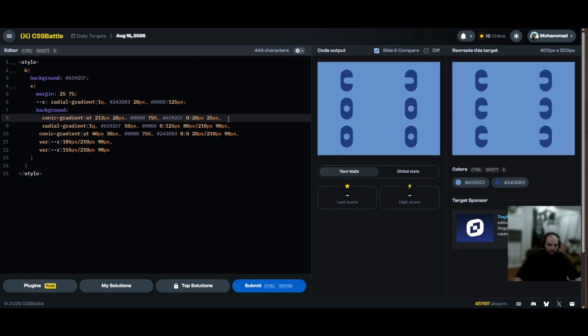Okay. And now we got to tile this one. So this is going to go from here, which is 50, I'd say, to 140. 50 to 140, so 90. There we go.